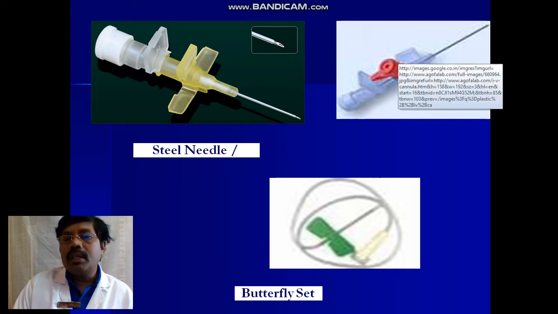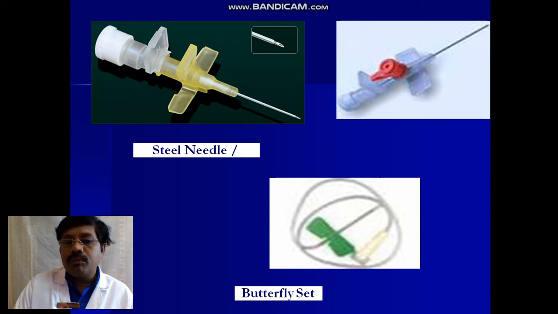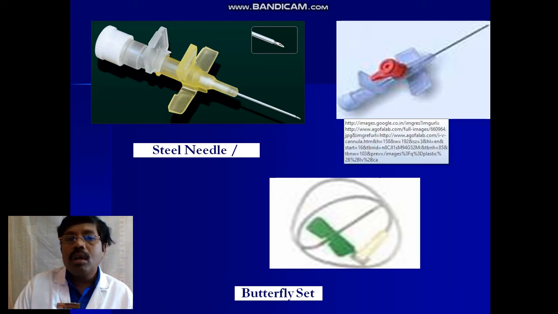This is another one, Venflon type, the same thing, trocar and cannula type. You can remove the stylet after administering the cannula inside the vein, then just open the cap and attach the IV fluid line. This is the top cap. You can administer injection through this. This is actually a butterfly set for temporary purposes. A day you can use this, and then you can discard it. This is a butterfly set. Everything is disposable type. This is also disposable type. You can keep this Venflon for the patient 2 to 3 days maximum, not more than that.